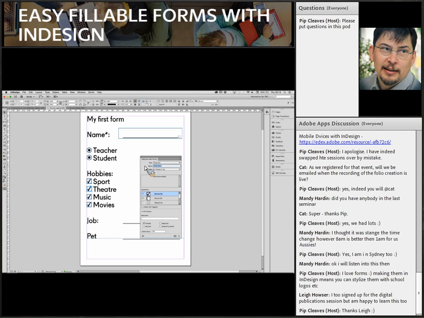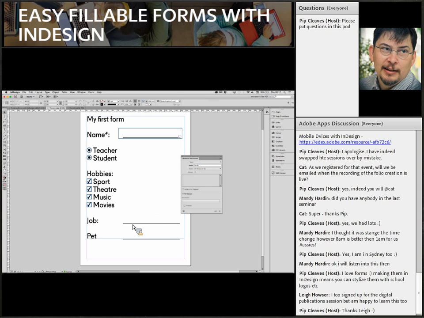This one would be hobby theater. Excuse my spelling, I'm not good at spelling, especially not under stress. And then we have hobby music, and then last one, hobby movies. And all these get answered with the answer yes.